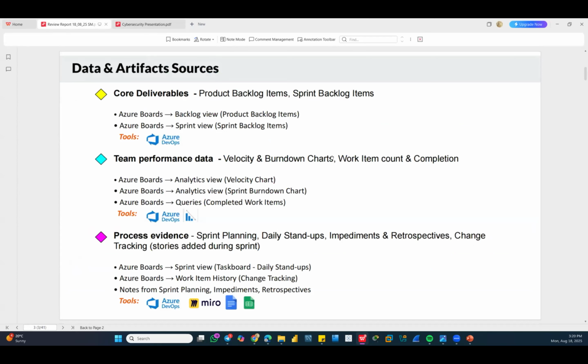Some of her core deliverables across the sprints were the product backlog items as well as the sprint backlog items, the team performance data, and process evidence.